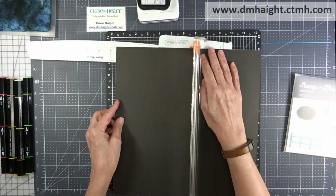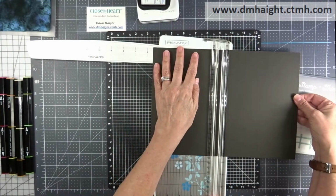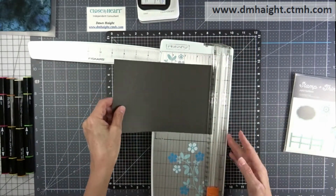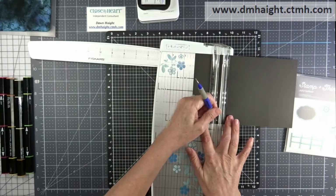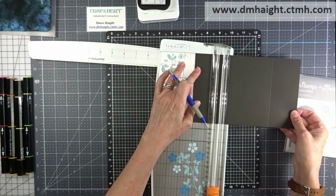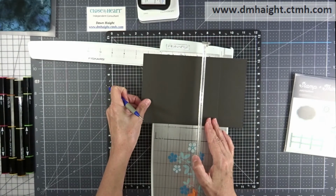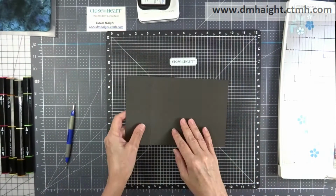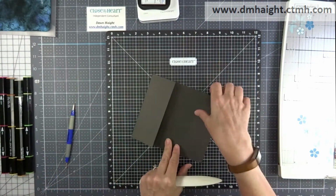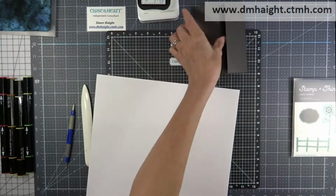So I'm going to start out by cutting my base with the black cardstock at 8.5 by 5.5. And then I'm going to score at 2 1/8 from each side. So I'm just going to score it at 2 1/8, and then flip it around and score it again at 2 1/8. And I'm making sure that my center portion is 4 1/4, just to be sure. And then I'll go ahead and fold those two sides in and then smooth them down with my bone folder. So that's the base for my gatefold.